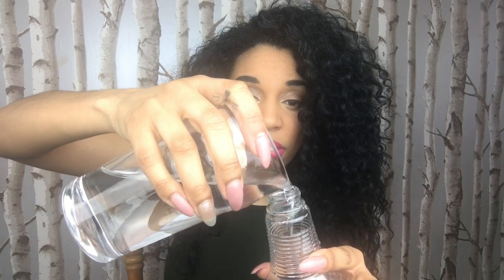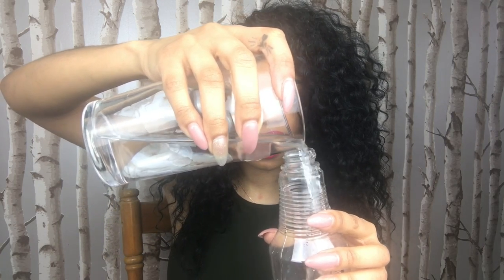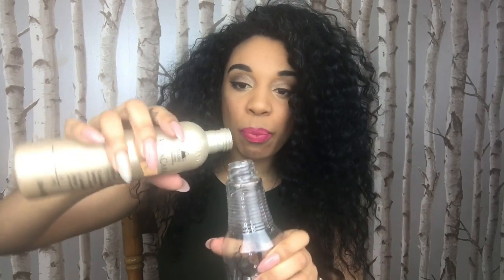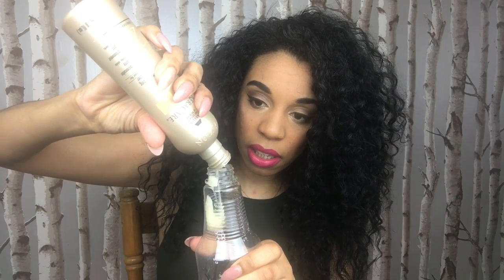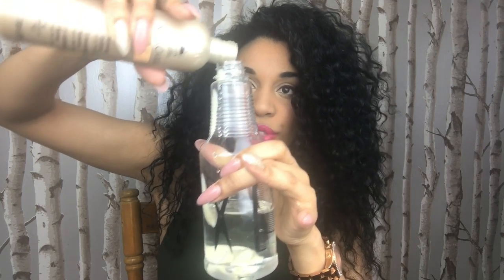Okay, so the first thing you're gonna do is you're gonna put some water into the spray bottle. And that's how much I've put in there. And then what you are gonna do is pour a little bit of the conditioner in. And I've put 3 dollops in. Don't really need more than that. I'm gonna put the lid on. Here we go. And we're just gonna shake this bad boy up.